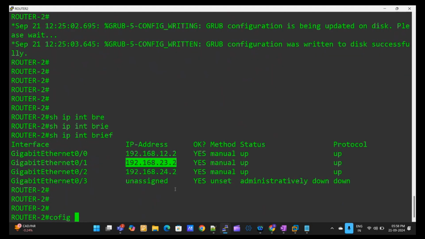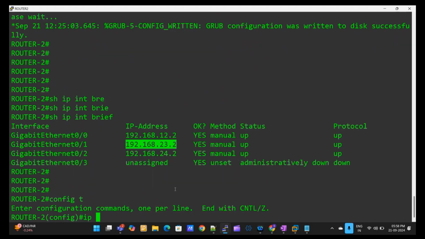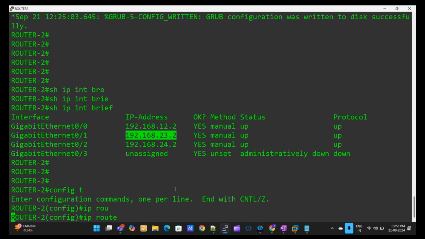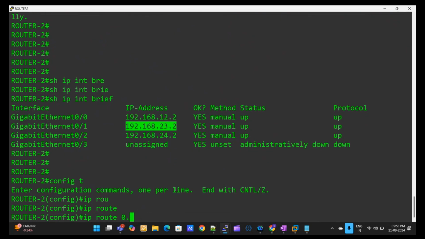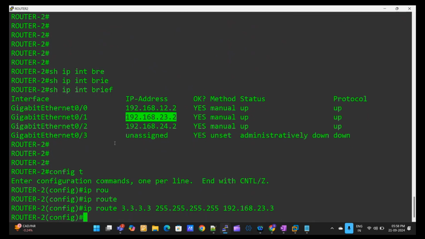Now I'm configuring one static route: ip route 3.3.3.3 255.255.255.255, next hop 23.3. These are my primary path I am configuring. First, I will configure the static route here. Then I will demonstrate where I am going to use the IP SLA with tracking.